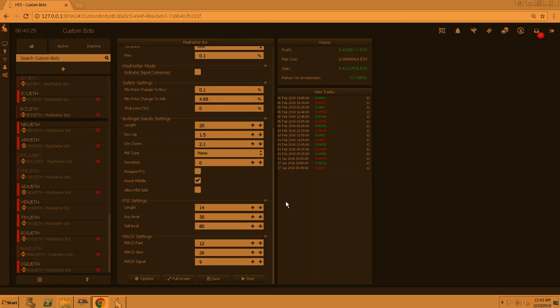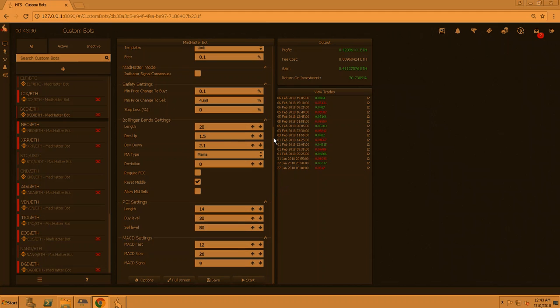BCDE Mad Hatter settings. Now what I would do is make sure that we start off with at least a 0.1 increase for it to buy, so that we see that it's uptrending before we buy. We'll calculate our percentage minimum price to sell the same way we do with our calculator. Kind of pick a frequently happening range, and we'll put the percentage in. Stop loss is always 0 for now. It might hold the bag, but we want to check here to make sure that it doesn't hold the bag for more than a week.